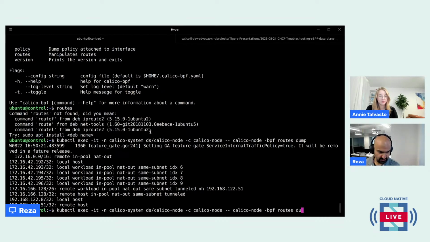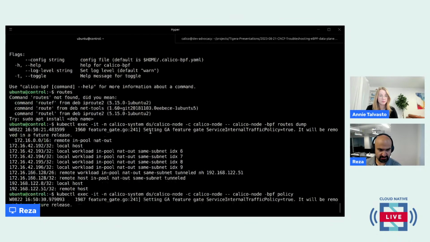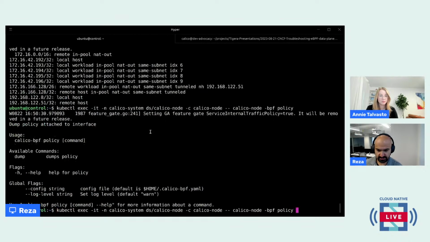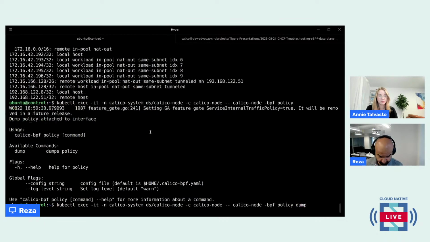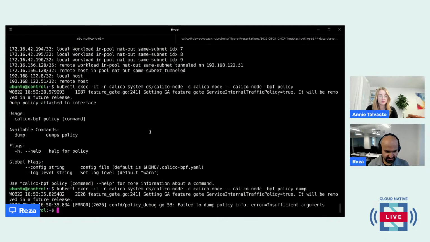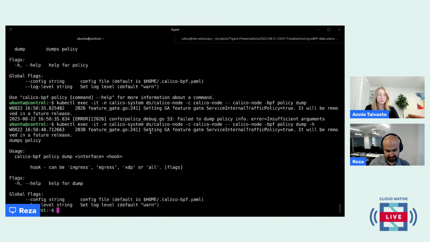And one thing that might be very interesting for you guys is policy. Now, if you do a policy dump, you'll get an error. This is because when you want to do a policy dump, you need to tell it what interface and what hook.